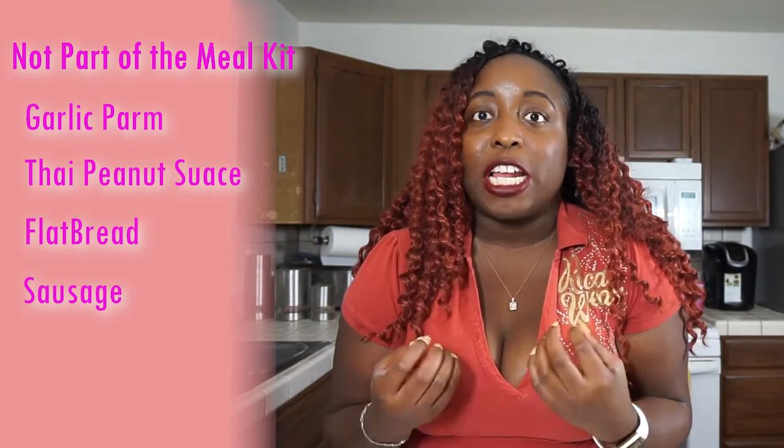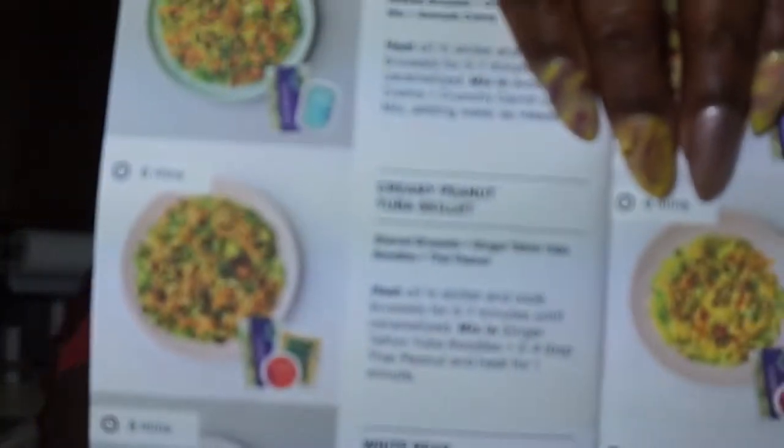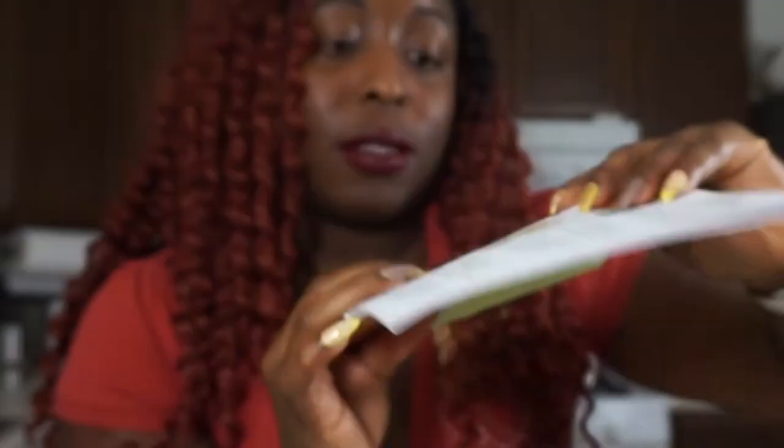Probably like a pesto. And since I'm on a pescatarian diet and I've been craving sausage, I might go out and get soy chorizo. So I'm super excited. All right, I'm gonna cook this first meal, which is a creamy peanut Yuba skillet. Hold on, let me show you. Bam, your girl got it on the first try right there. This second one, I'm gonna go ahead and make that and I should be back in 8 minutes.